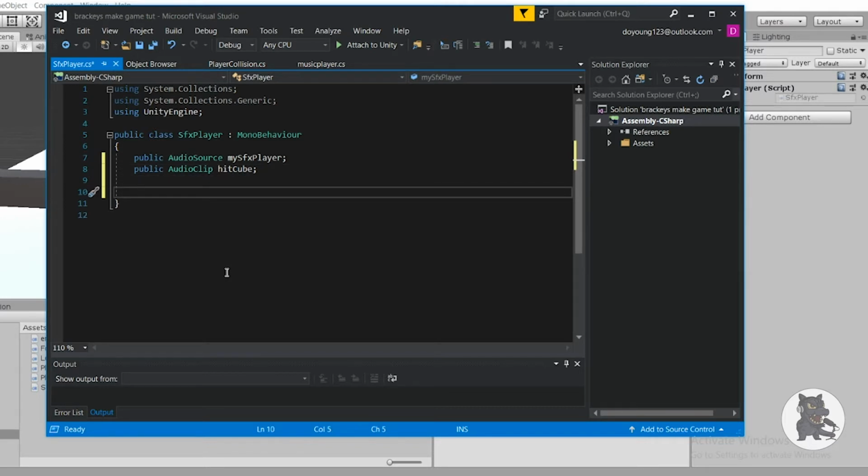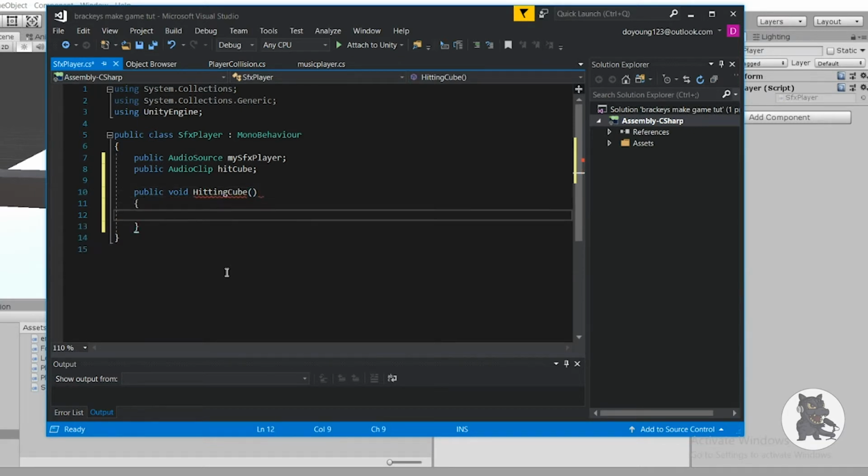Now we're going to create a method. Let's do public void hitting cube. I'm not the greatest at naming stuff. Here we will go my sound effects player dot play.